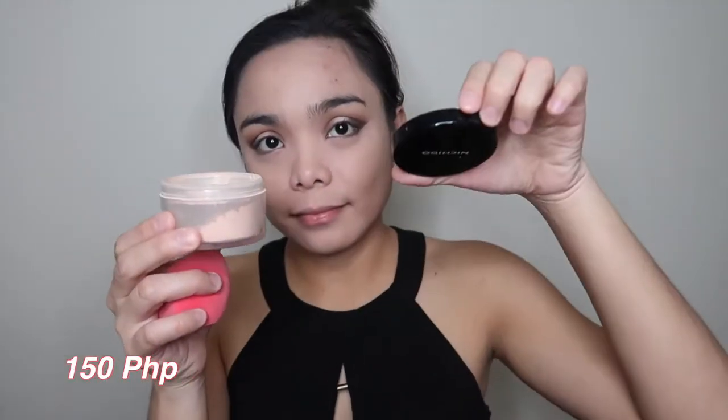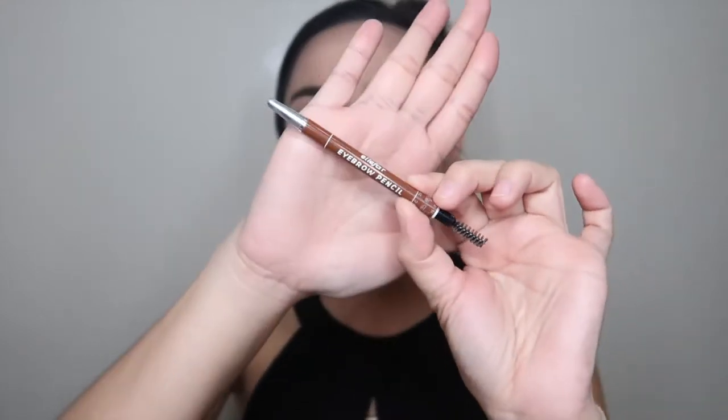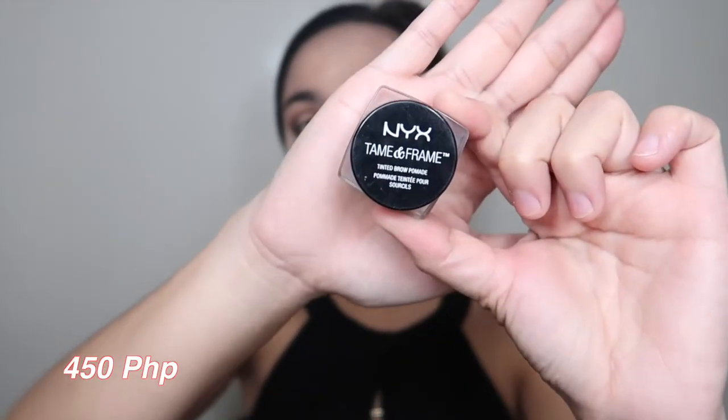And to set our concealers in place and also to bake, I'm using my Nichido Final Powder. If you want, guys, if you are really very oily, you can bake your entire face. And pabayaan mo siya, gawin mo naman yung brows mo and then tsaka mo natatanggalin yung powder sa mukha mo. Do your brows, guys, just follow the natural shape of your brows and then you're good to go.